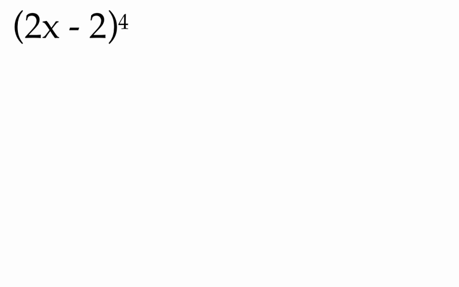Okay, so you know me, you know my framework, you know how I like to do this. So we have an exponent of 4, which means I'm going to need 5 terms. I'm going to try to fit this all on one line, so if I start writing small, I apologize. You're going to need your 4 choose a number in parentheses, and then you're going to need (2x). We have to put the 2x in parentheses because there's a 2 in front of our x. Anytime there's an actual number other than 1 in front of our x, please remember to put it in parentheses, because you have to apply the exponent to both the number and the x.